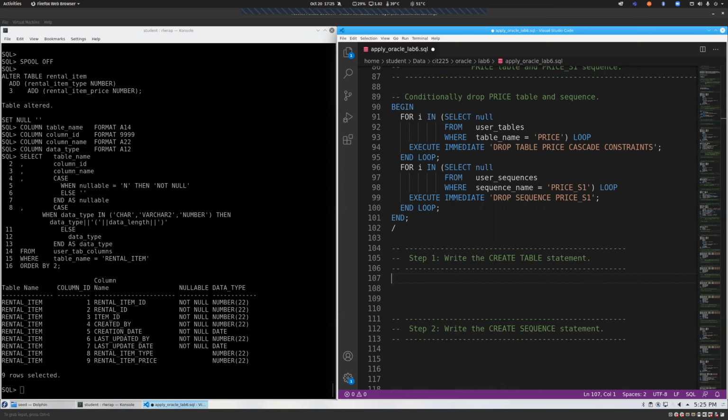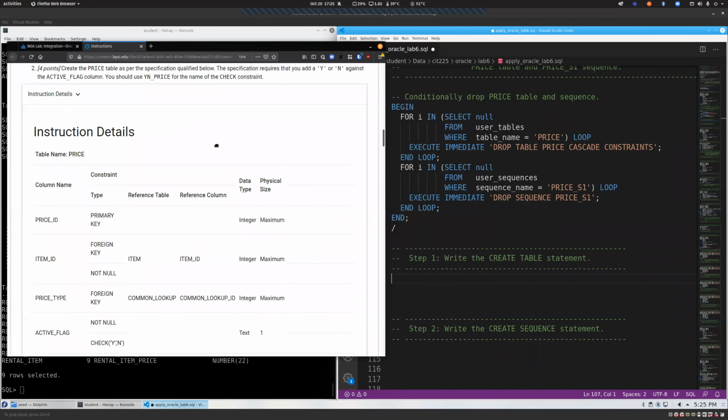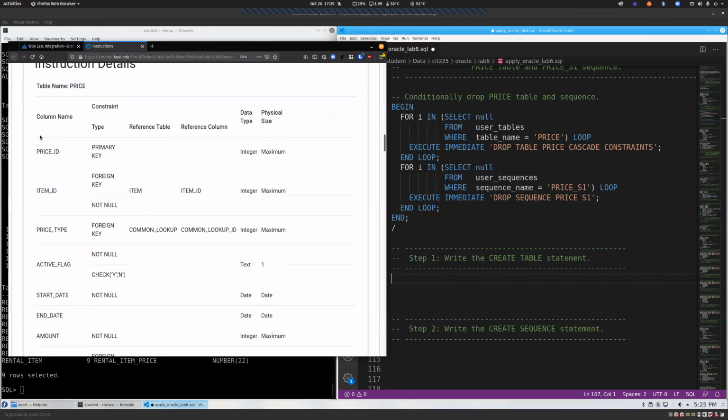When we're looking at this table definition, we can see all the various column names, the data types, and that kind of thing, as well as the foreign keys. You'll notice that it has the constraints listed here as well, including the not nulls. One thing to keep in mind is on the data type, if it says integer, know that it equates to a number data type in Oracle.